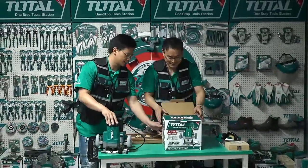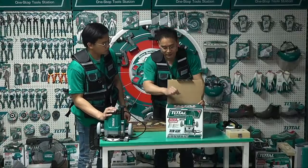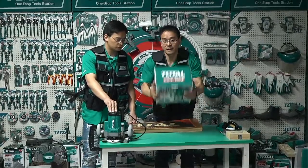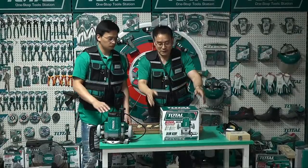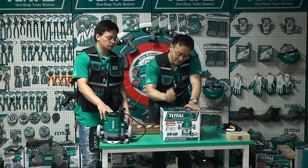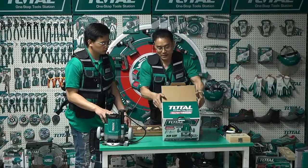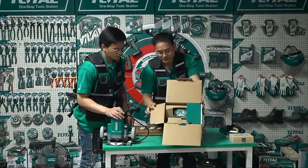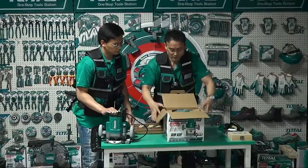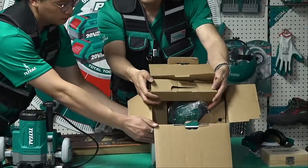Let's find what's exciting inside. You see, this is not only one layer. Our box design is very strong. First, this lock ensures that even like this, the machine does not come out, and protects it very well and strong enough. One layer, two layers. So we protect the machine very well, and then these are some accessories.